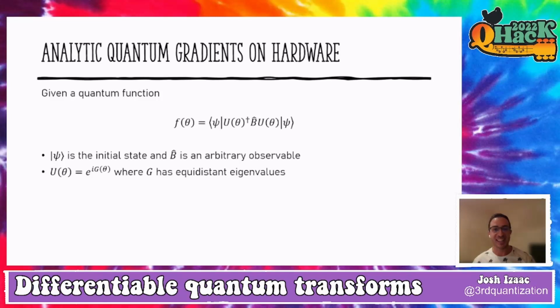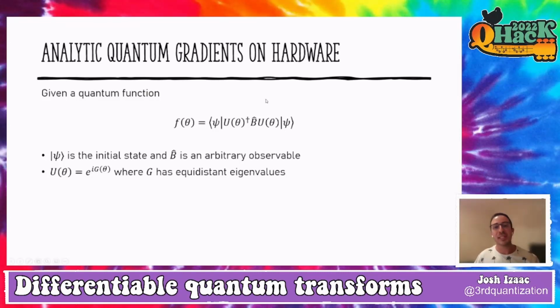So luckily we can. And for those of you who watched QHack in the previous 2 years and are familiar with PennyLane, you might be familiar with this concept as well. Given a quantum function, here we have a quantum function that is mathematically represented by a quantum state that exists on our quantum device, the parameterized quantum operations inside our quantum function, and an observable that we wish to measure a measurement statistic of. In this case, we're measuring an expectation value. So this is just a fancy way of mathematically showing the definition of a quantum function in the previous slide.